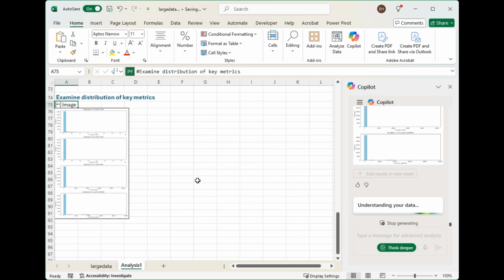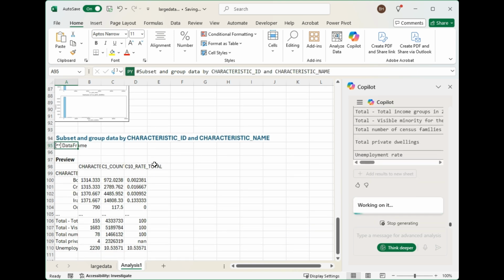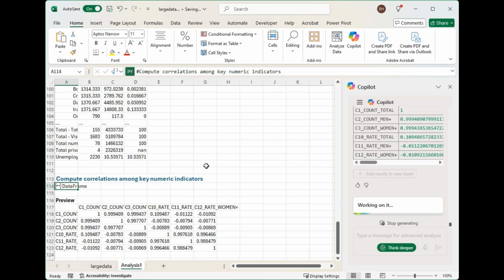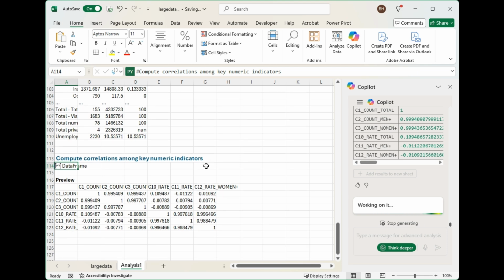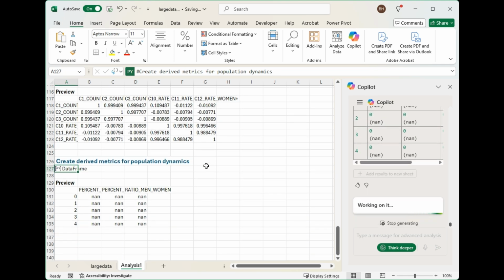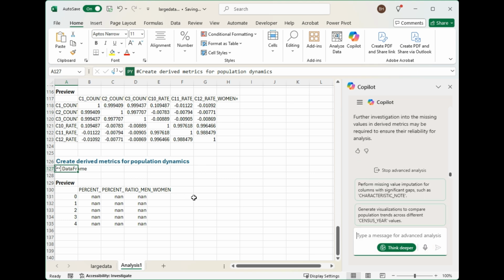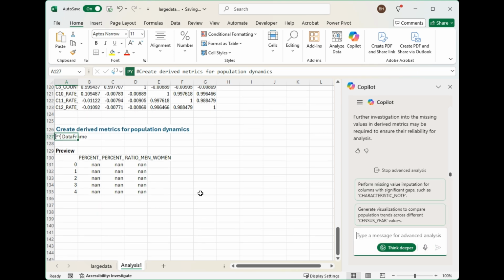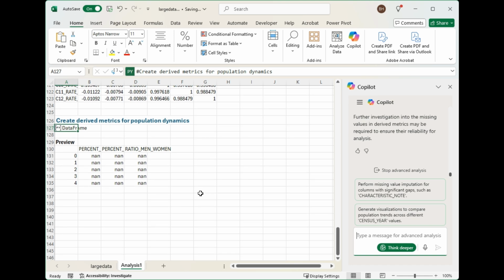It gives me little bits of charts of examined distribution keys. It gives me subsets of characteristics and IDs. It computes correlation among key numeric indicators. It's percent man woman ratio, and that isn't clear to me.